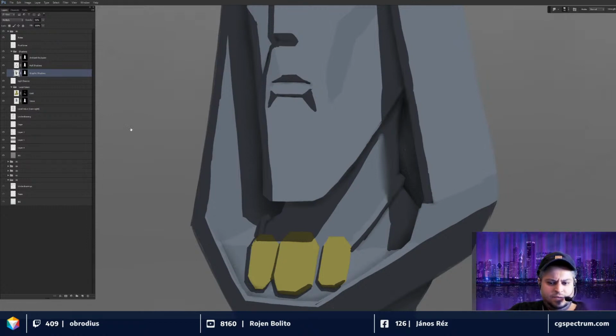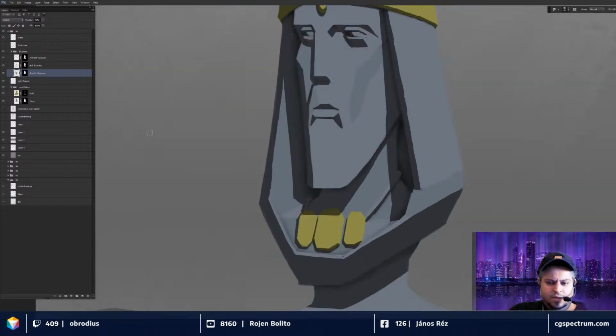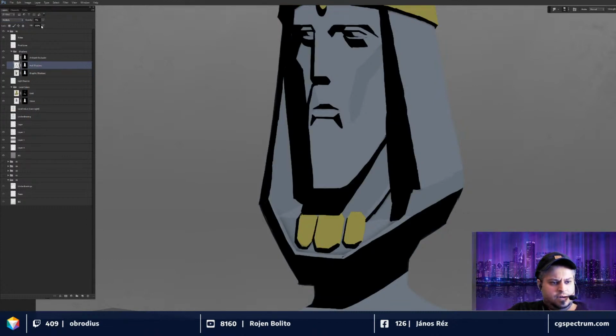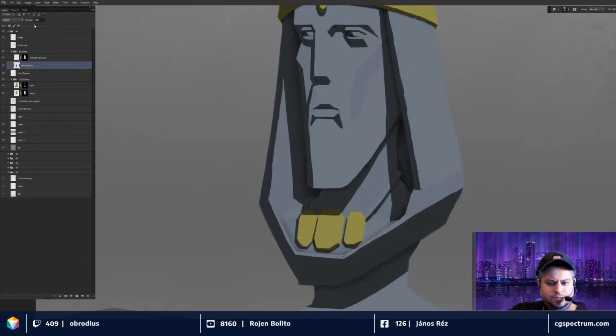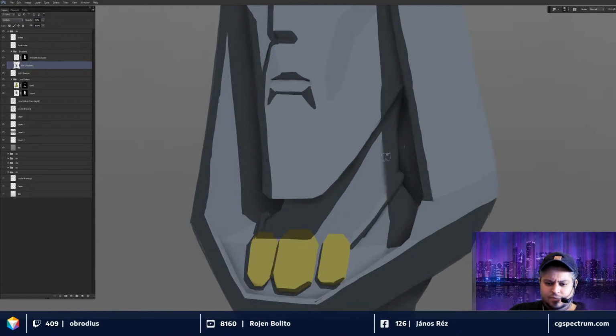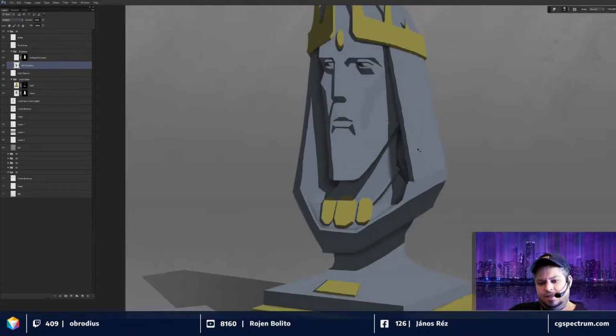Actually, real quick before we do that, let's merge this with our halftones, because we don't want those to be different. We want them to be together. So I'm going to take this back to normal mode here, put it on 100%, merge that in, set that to multiply again, pop this down. Okay, great. Now let's go ahead and blend this. We're getting a separate edge there from one of our early halftones, so make sure you've got all that together.